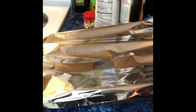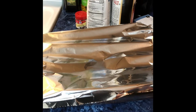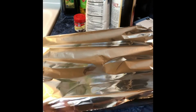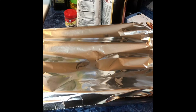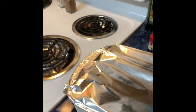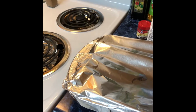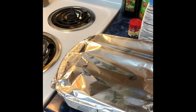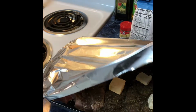Okay, so my steaks are in this pan. I went ahead and marinated them yesterday, so they have been marinating overnight. I took them out of the refrigerator before I went to get the kids out of school so that they could get to room temperature. It won't be cold. And right now I'm preheating my oven. I have it on 450 because my oven tends to cook really slow, so I go a little bit higher on the heat. And I'm just gonna check them until I get the doneness and the pinkness that I'm looking for on the inside.